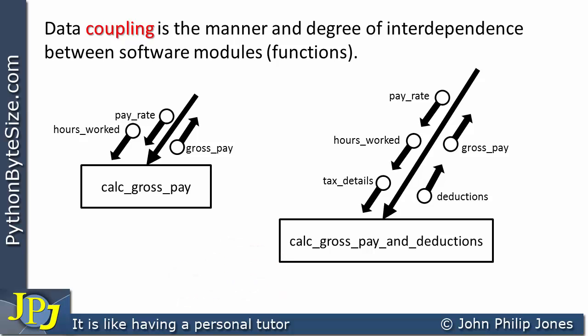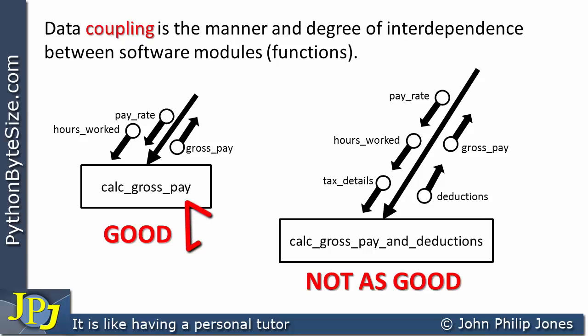Now we're going to ignore the fact that it's quite difficult with a function to actually have these two return values as they're shown here. But there are ways around that, which we can discuss some other time. But the key is, if we're looking at the design now and we're looking at data couples, what we can say is this is a good kind of data coupled module, in the sense that the thing calling it is only going to send it a couple of things and it's going to receive one back. This one, well, not as good, because it's got to send three things and two things are actually going to be returned. So in terms of design, this one's a better design.